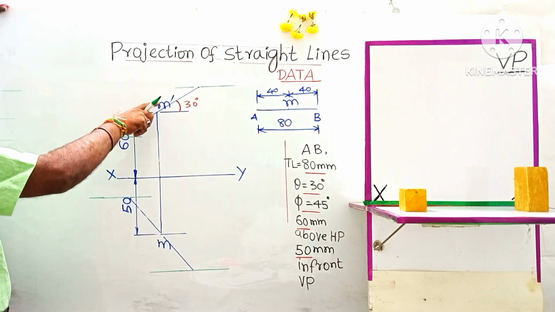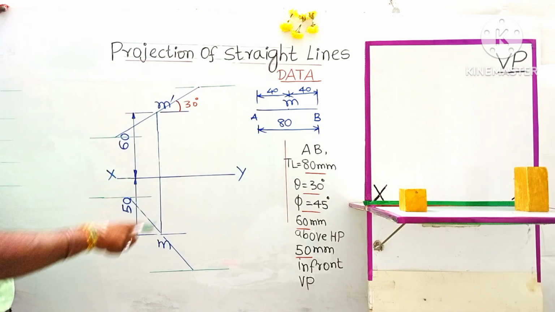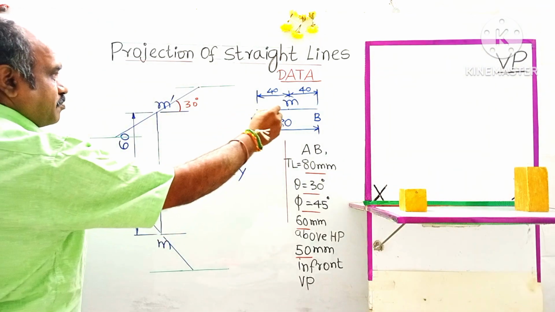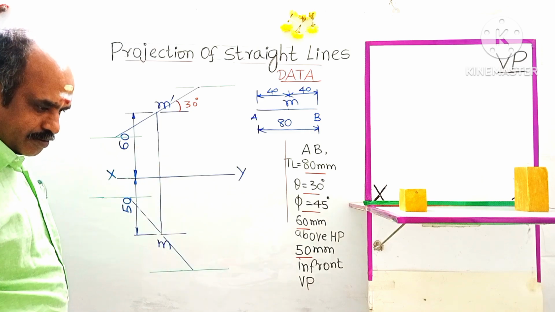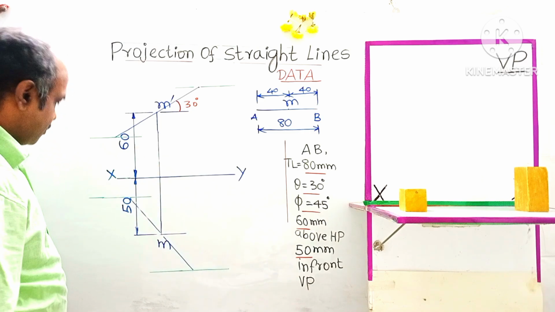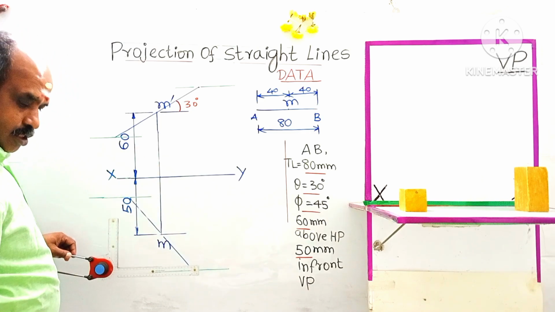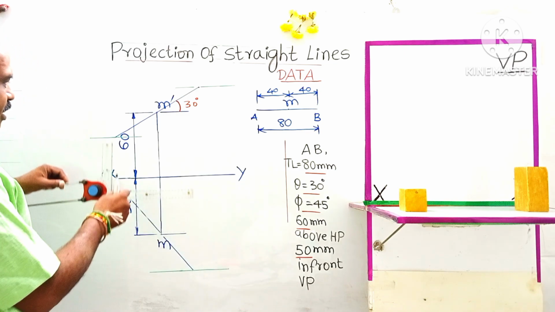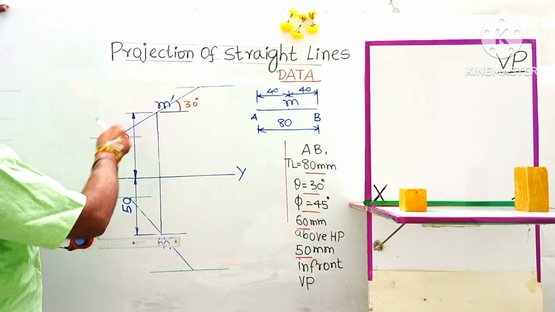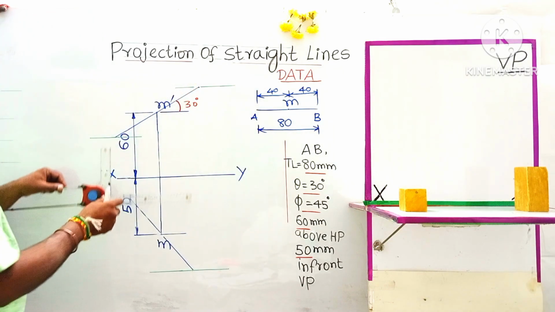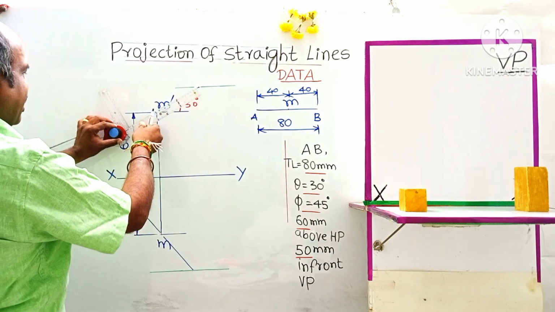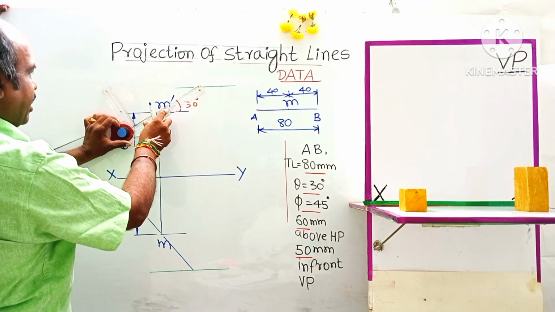So this is a straight line of length AB. They are going to mark later. 80 mm is the true length. Okay. So let us dimension this. If you dimension any one line it is enough; this is 80, this is another 80. Release your drafter scale and keep it on the inclined line of AB.